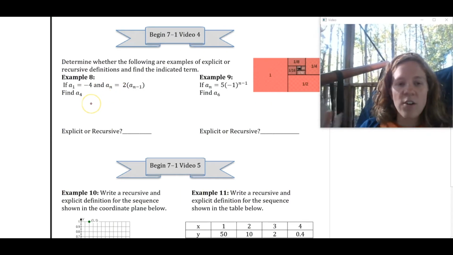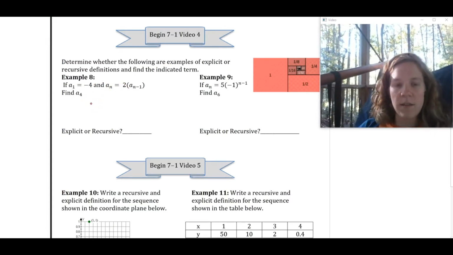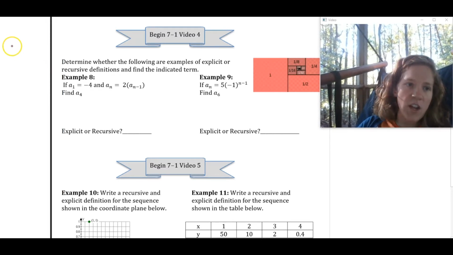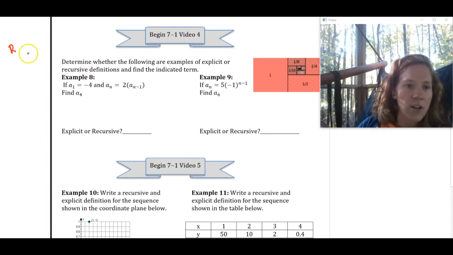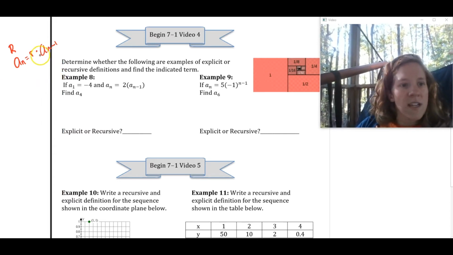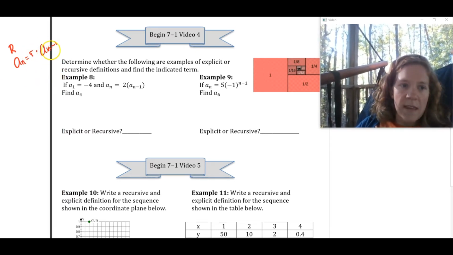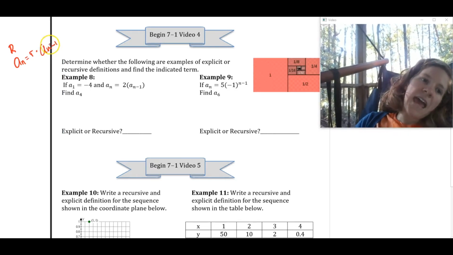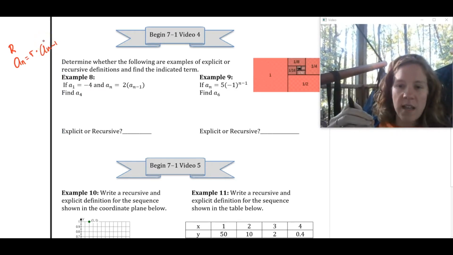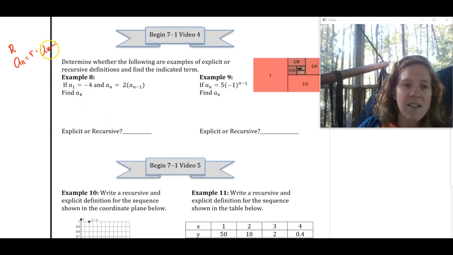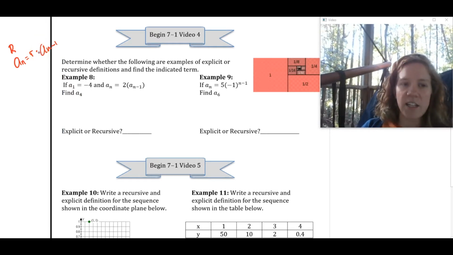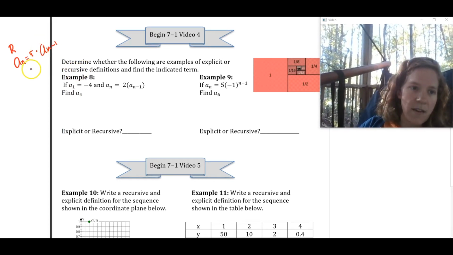This video explains how you can tell whether you're looking at a recursive definition or an explicit definition. One thing is to know what your formulas look like. The recursive says a sub n equals a common ratio times a sub n minus 1. So you should expect to see just one thing being multiplied by a sub n minus 1, and a key feature is that that n minus 1 is a subscript. It's a part of this variable. It's not an action item. It's not telling you to subtract 1 from anything. It's just a part of that variable.